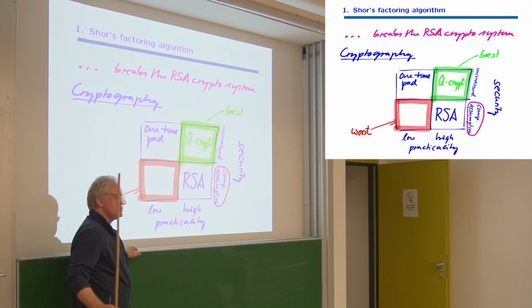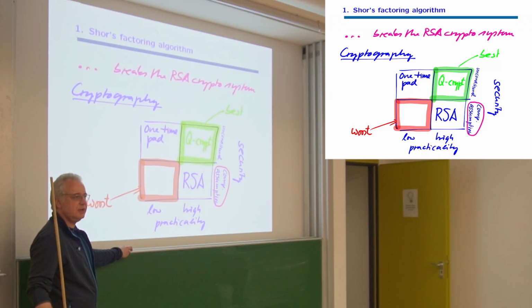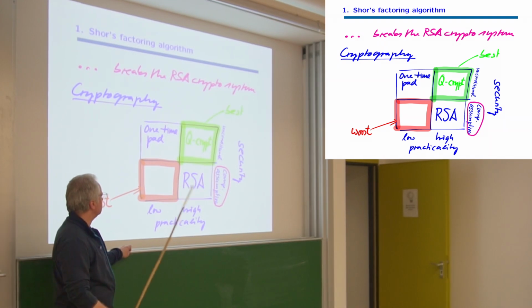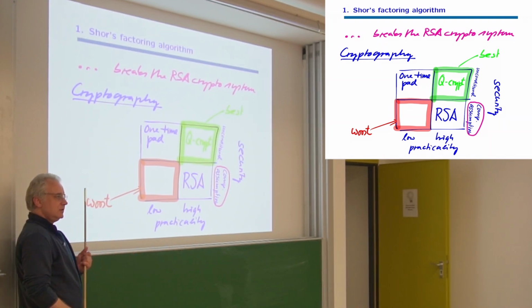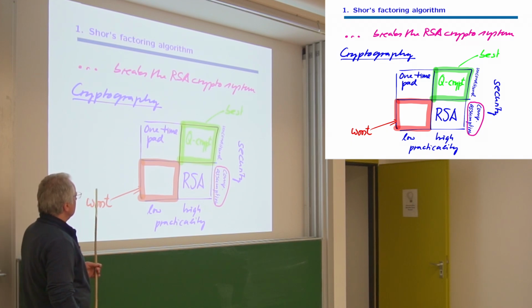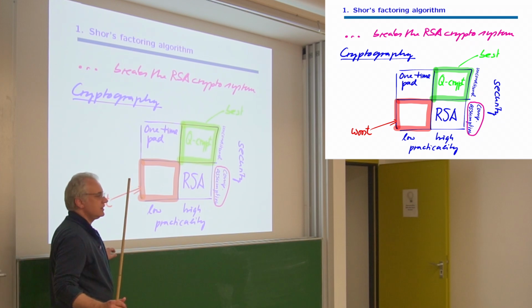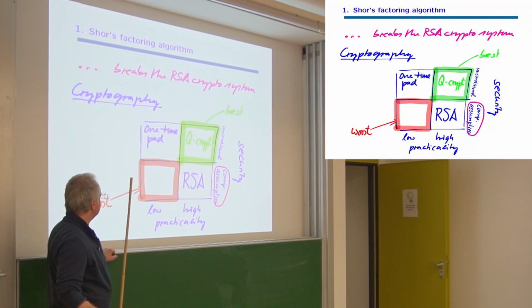Often these assumptions relate to the hardness of computational problems. You believe that a problem is hard, maybe you cannot prove it, but you think it's hard, and the security of the scheme relies on this problem being hard. This is exactly what RSA is about, and we'll see. So this is a weaker form of security. Then there's another axis in this plot, and this is practicality: if a cryptography scheme works in real life.